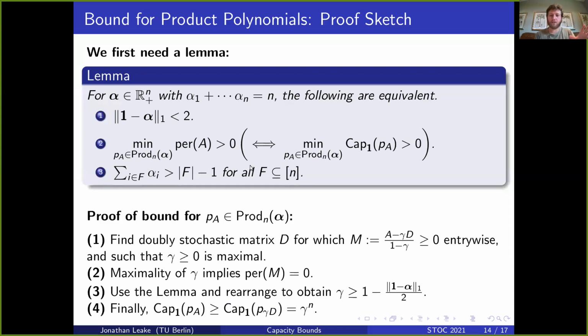Okay, and I'm not going to talk too much about the proof. I'll put it up there in case you're watching the video and you want to pause and take a look at it. But roughly speaking, you get some kind of extremal matrix. The fact that it's extremal means the permanent has to be 0, and then you can rearrange what that means to get some kind of bound on the capacity. So that's about all I'll say there. But these are the big points of the proof. Like I said, I'll just put it up here in case you want to take a look.